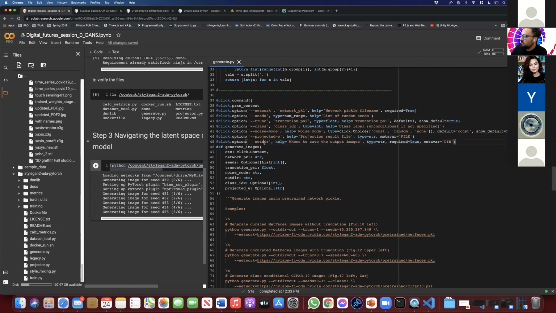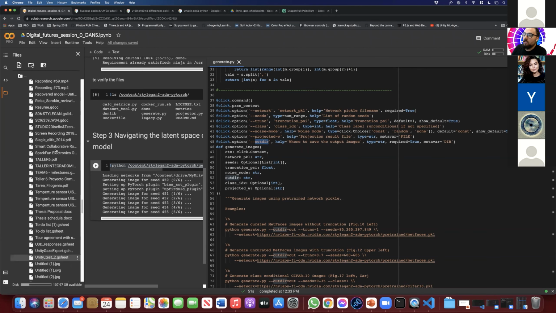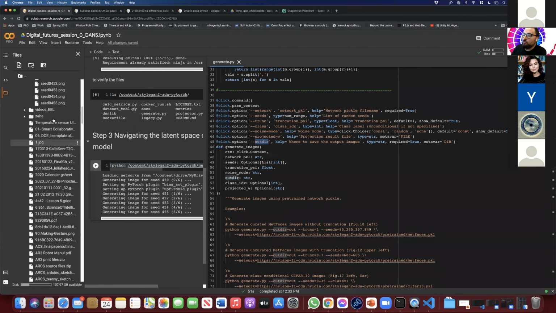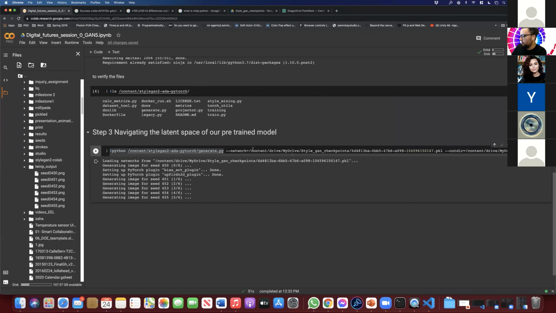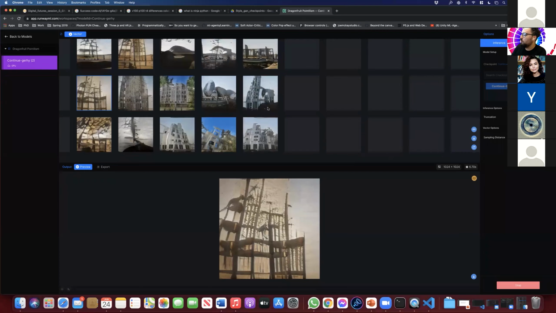What is important is this other parameter, the output directory. It's a folder created to store the images. This is why I created this folder, and the images are here. So those three parameters are here. First, the network: you just feed a file path. Then you have the output directory, also a path to this directory in our Google Drive. And the seeds is a range of numbers. This is what I'm running here that is working right now.